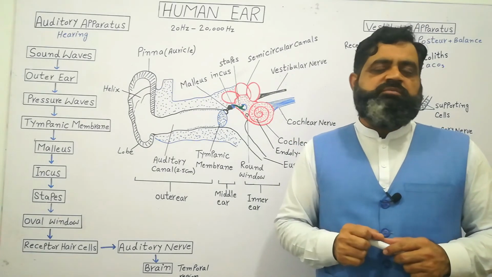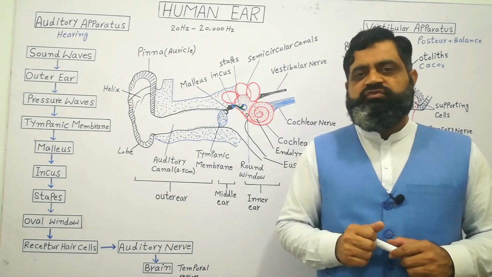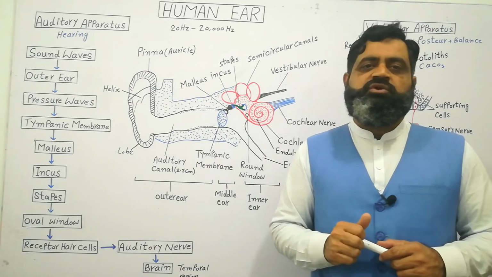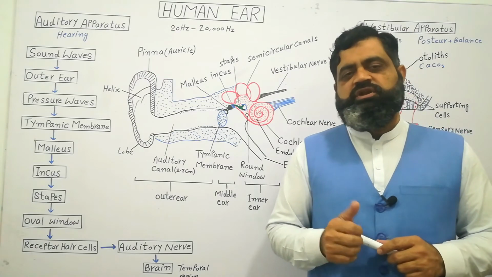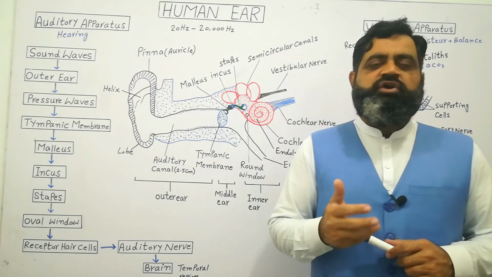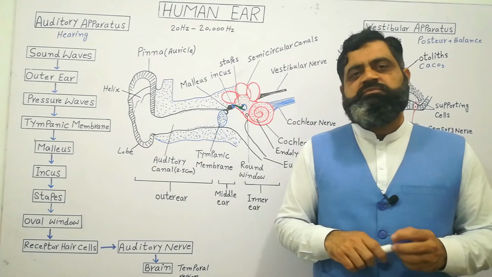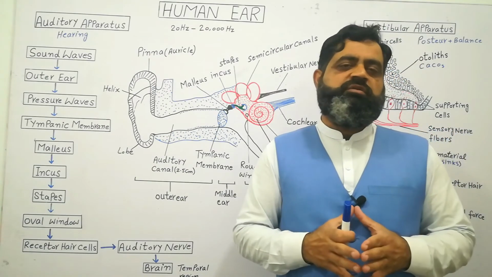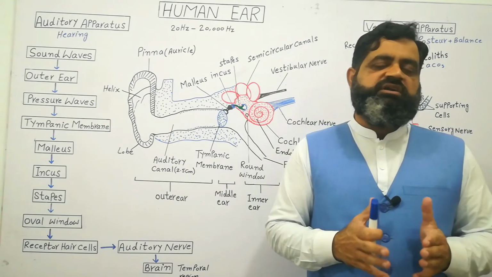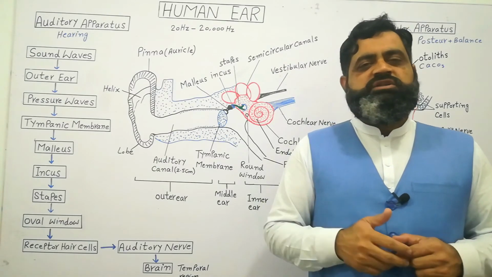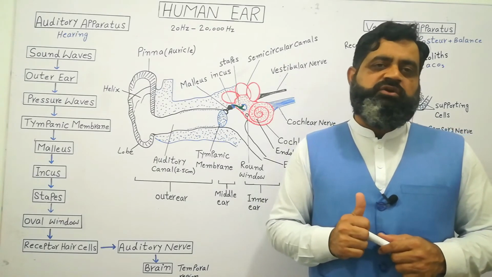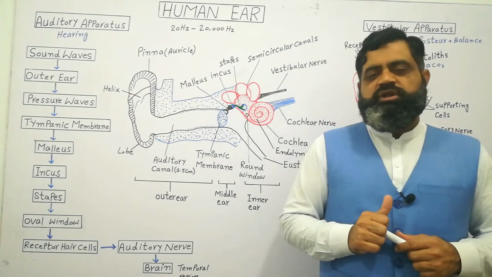If the sound is familiar to you, like the sound of a crow, a drum, or music, then you can detect that sound, that this is the sound of a crow or a drum. But if some sounds are very unfamiliar to our body, our brain cannot decide what the sound is like. So good sounds are known as music, while bad sounds which are not good for your brain are known as noise.